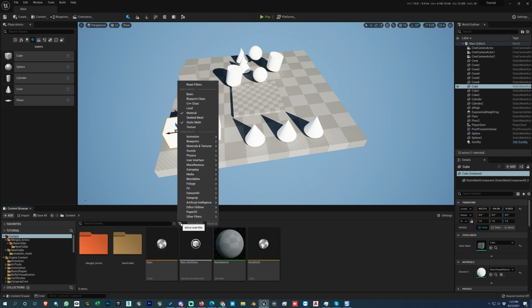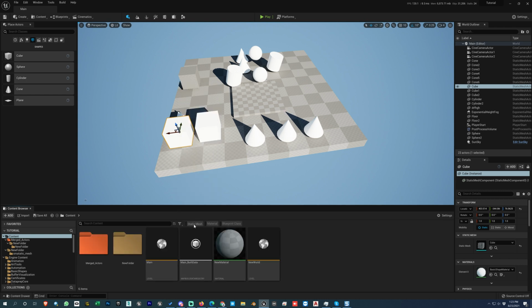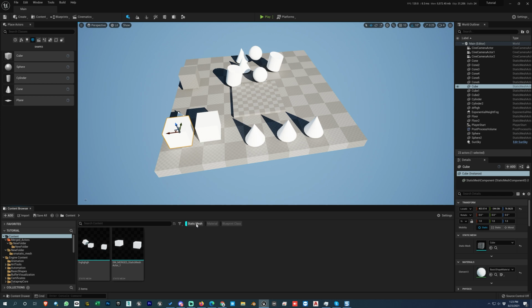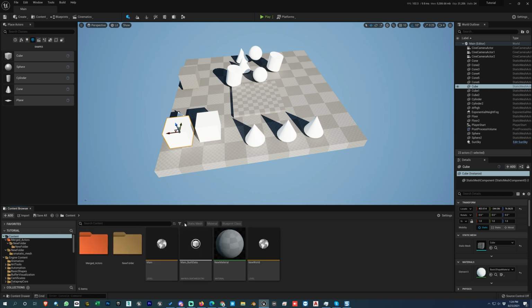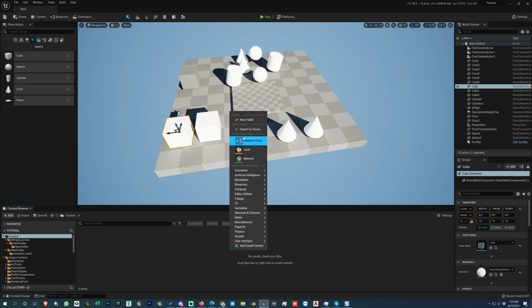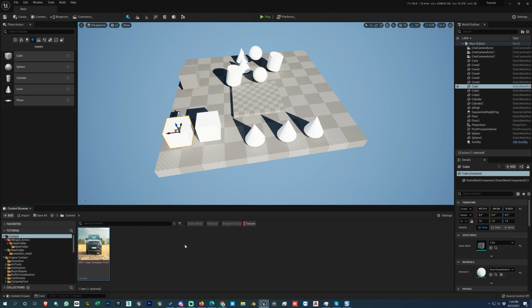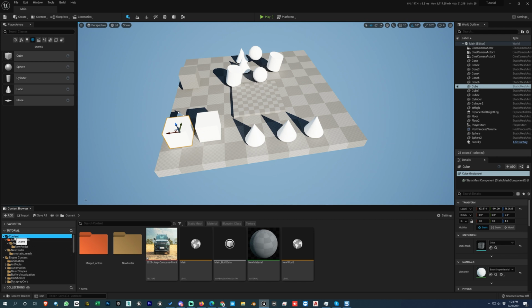You can switch it off, and the same way you can see all the blueprint classes, and you can switch it off. Again, if you want to see static meshes, you can switch it on directly, or just go ahead with material and so on, like texture. If there is any texture available, like if I go here, click import on desktop, and if I import this texture, now you can see where it is. So if I switch it off, it is available in the content browser directly.